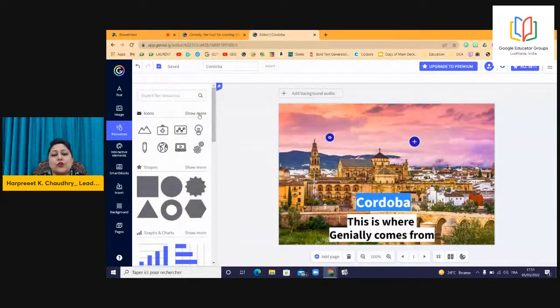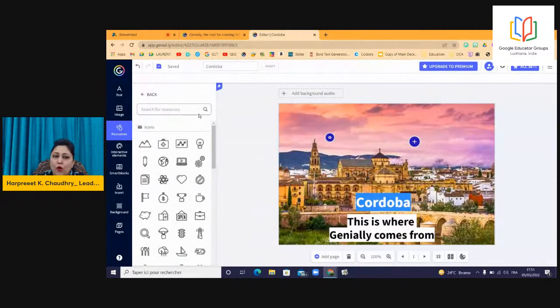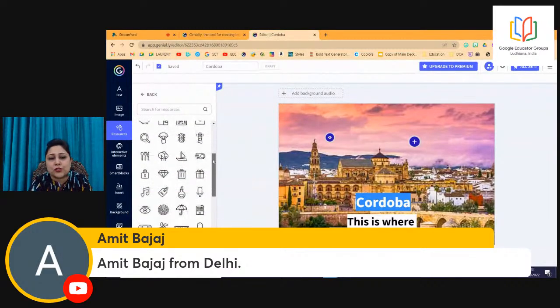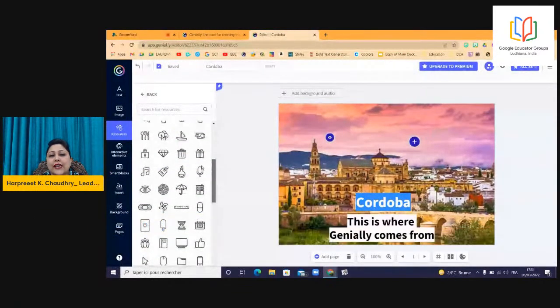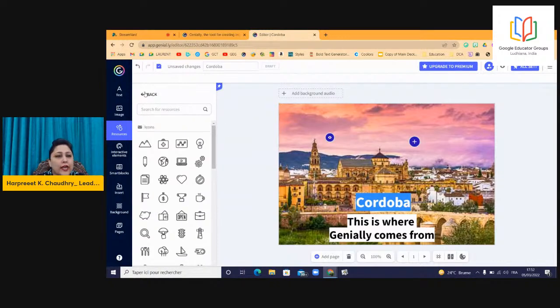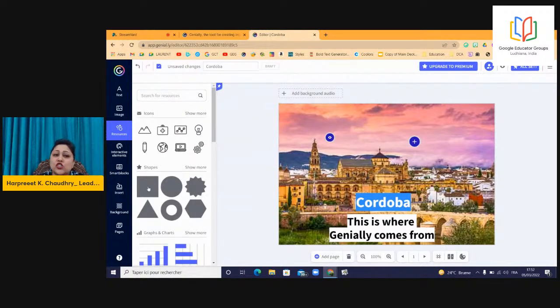And you just have to click on show more, and you've got a huge list of it. So the options are endless. For example, this mic, I just have to click and the mic appears. It's that easy. Click, select, drag, or just click, it appears. I don't need it, I hit delete, it's gone. It's that easy. So I come back to my resources. Shapes also can be color changed, so you can customize as per your needs.